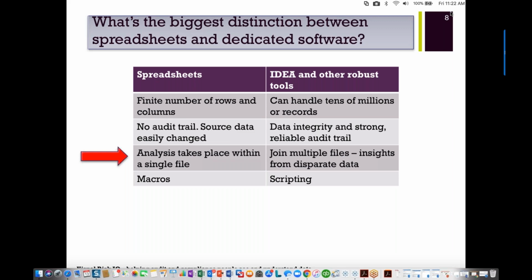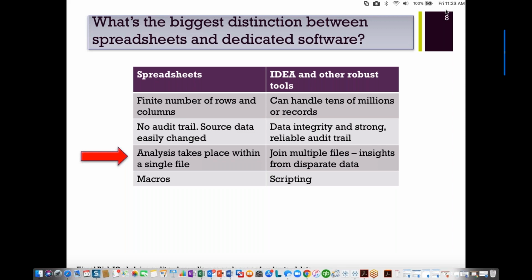Macros and scripting are fairly similar. Probably give a nice shout out here to the folks at Automation with respect to IDEA. Last time we needed help, Kim, you and I, with an Excel problem, I think we filled out a web form for Microsoft, and about a week and a half later, we got a reply to our email. With IDEA, you pick up the phone and you get a wonderful, friendly person who probably knows you, and they're able to help. So if we were doing this slide over again, we'd probably add a shout out on the help desk.